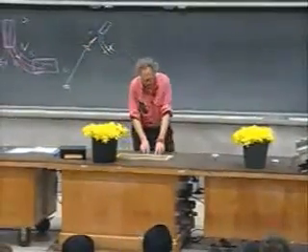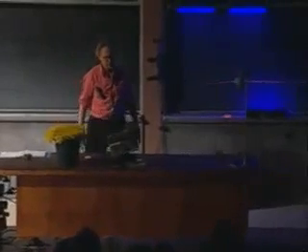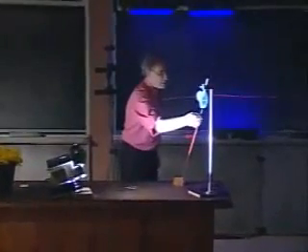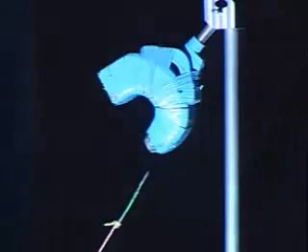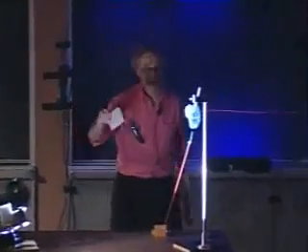Need some power here, I believe. And we have to make it dark here. We're going to shadow project it for you. And the shadow projection you will see coming up very shortly is a carbon arc. I have to give it a little bit of time to start. There's the carbon arc. So there you see the nail. And here you see the magnet. You see that? It's exactly the way I drew the picture. And here, I have a piece of aluminum, which is paramagnetic. I can bring that through the field here.